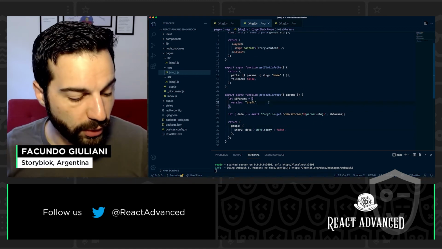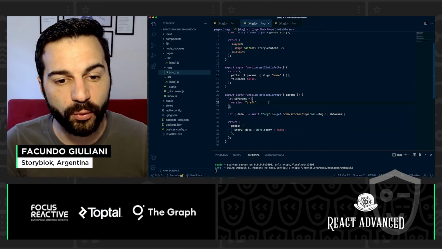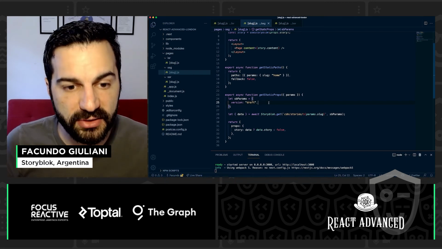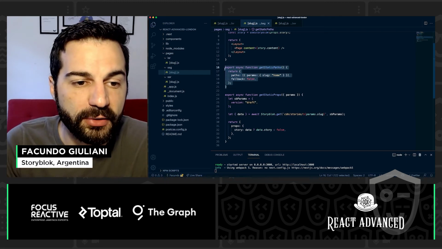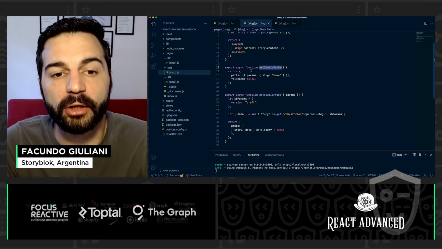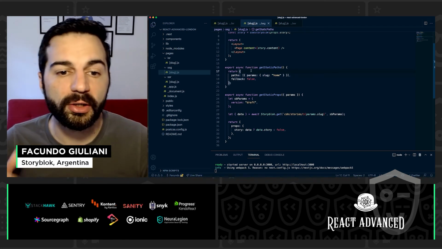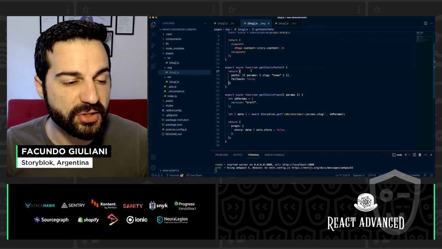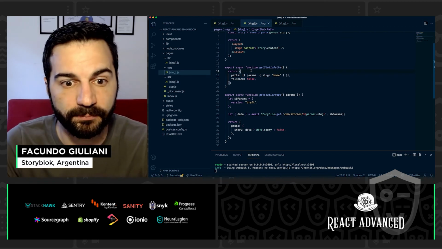But as we need to define which pages we are going to render at build time, we have this other function called getStaticPaths with the logic to generate all the URLs or all the pages that we want to render at build time.